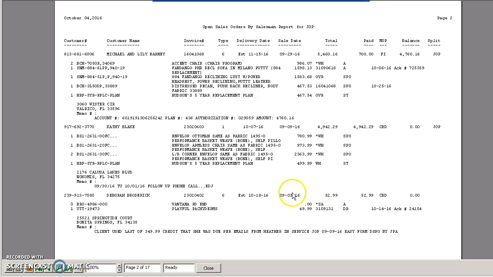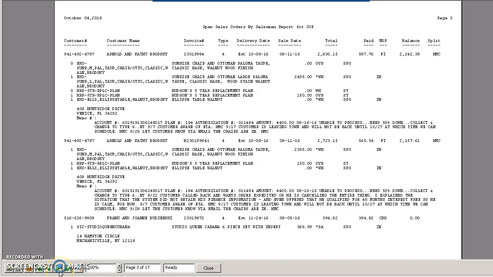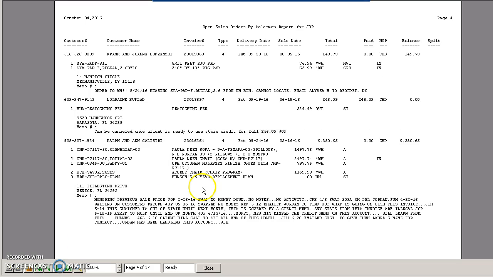Going on from there, let's go to the next page and see what we can see. Again, you're just looking for anything that stands out. This one's all showing in stock. There's no money on this order. It's not scheduled for delivery. I see no financing on the order.